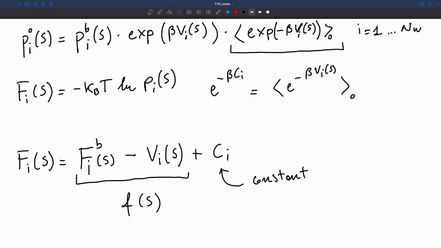So we are now in the position where we have all the tools from our simulation to estimate these first two terms, because we know a priori the functional form that defines Vi of S, and we can sample a biased probability density PBi of S from the simulations, and therefore we can compute the term Fi biased of S. If we know this information, we can reconstruct in every window the unbiased free energy surface Fi of S.